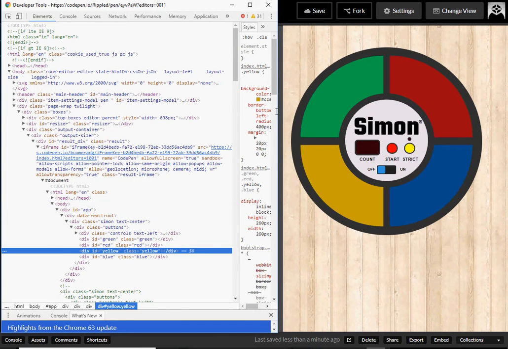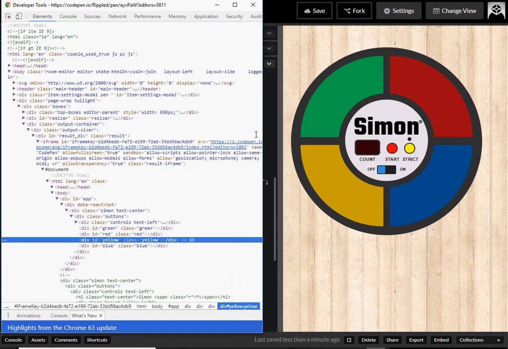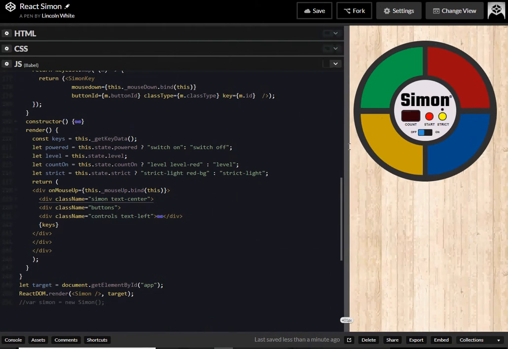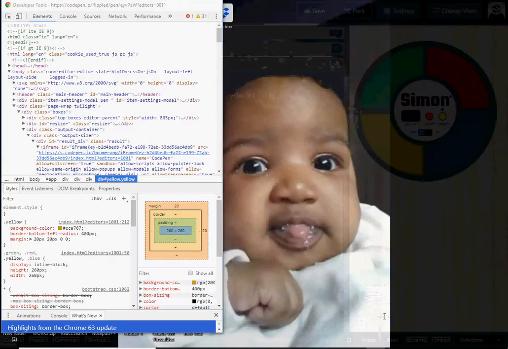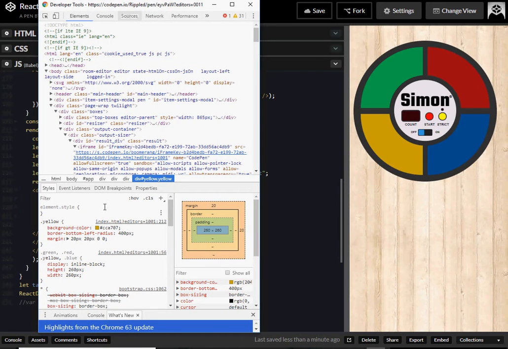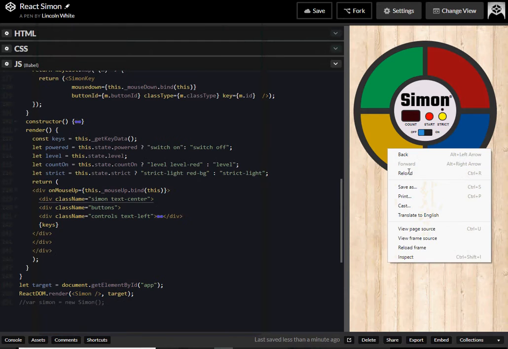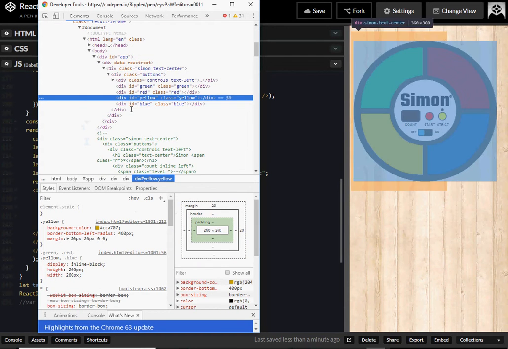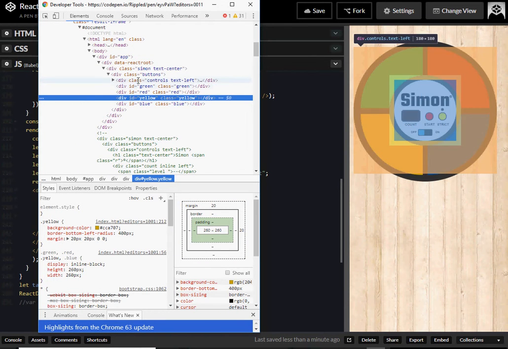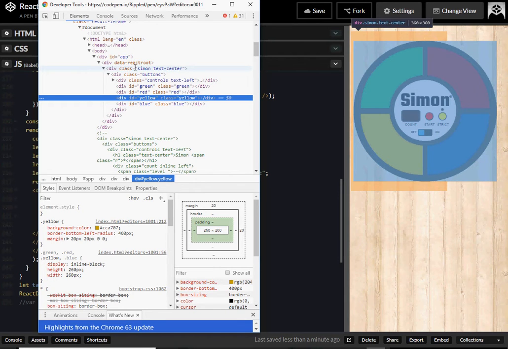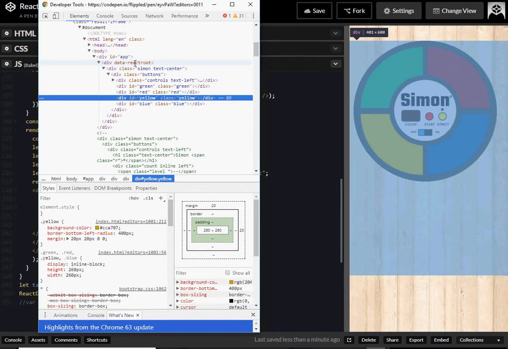Let me just make this smaller. So the top part isn't really covered. Can you see the top isn't being really covered?